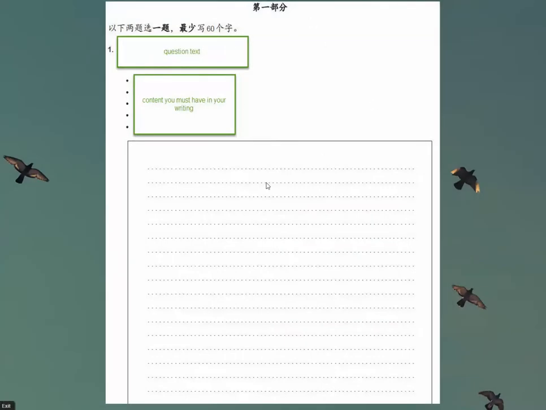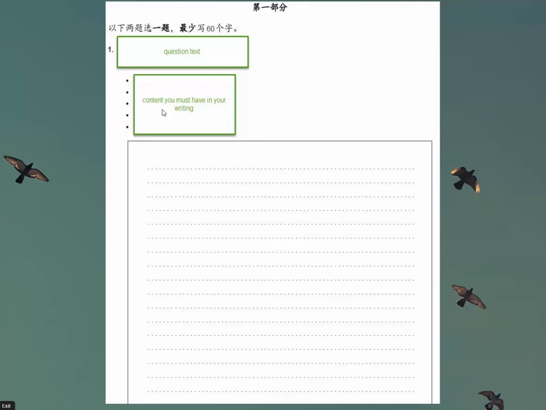For Section A, this is how the actual question paper looks. On the top, there's a title, Section A, and the instructions, which are all in Chinese. So please memorize the key words that I've shown you, and then you will know what they're asking. It says here, choose one out of the two questions. This is question 1.